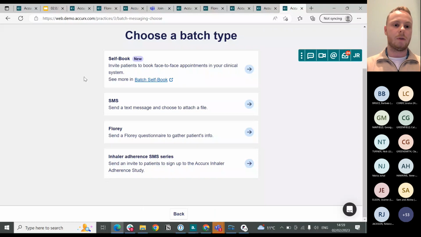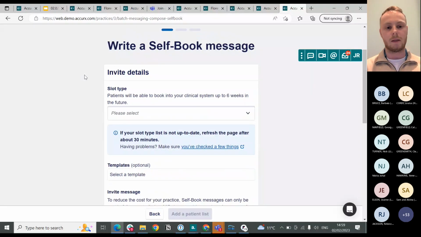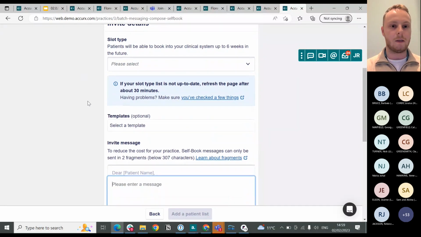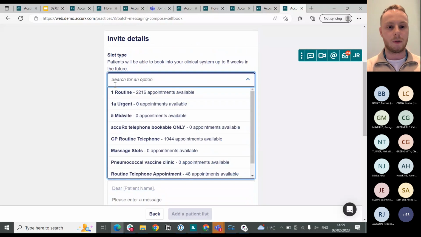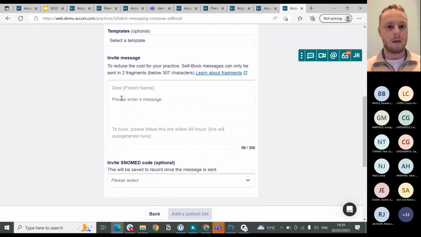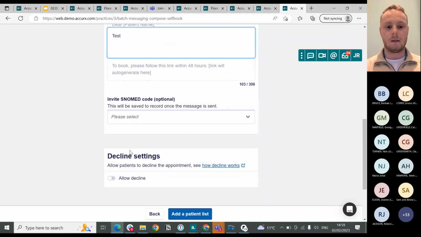Just while we've got time, we want to click on the self-book system as well. So if you go back to the landing page and select self-book, you'll be able to see the different slot types available here. It'll also let you know how many appointments are available with each slot type, and just the message here. So we can fill this in as test, and once again, the optional SNOMED code.